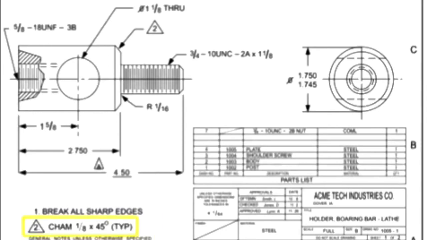Flag notes are notes that apply only where the flag appears in other areas of the drawing, such as the field or parts list. Typically, the callout includes a flag icon. Some drawing standards call these types of notes delta notes, as the note is indicated by a triangle in lieu of a flag. Flag notes can be annotated by either alpha or numeric characters.